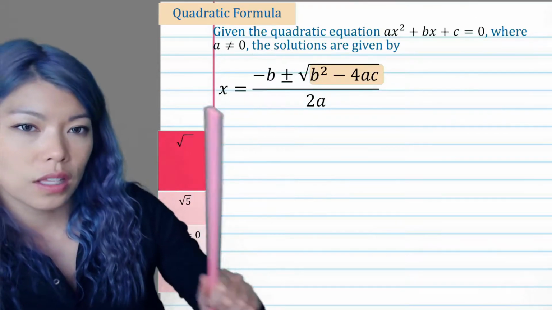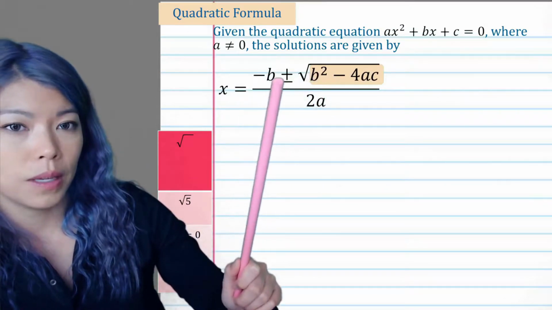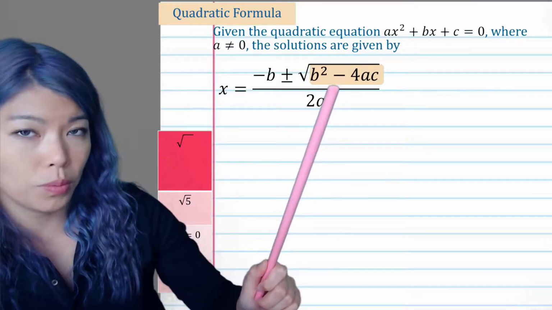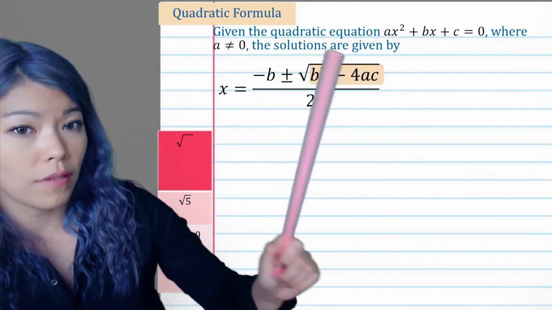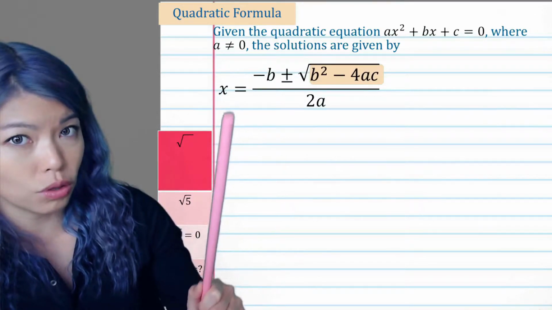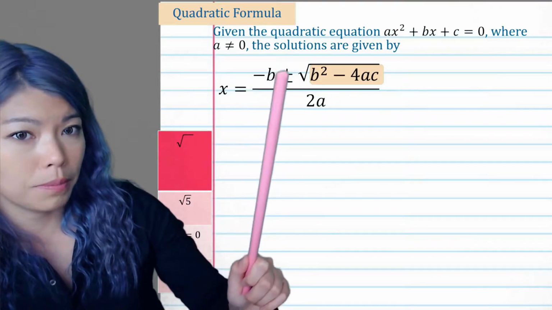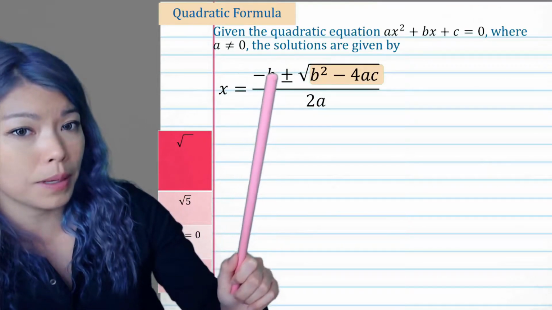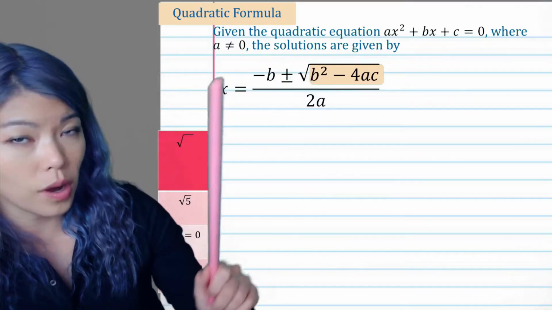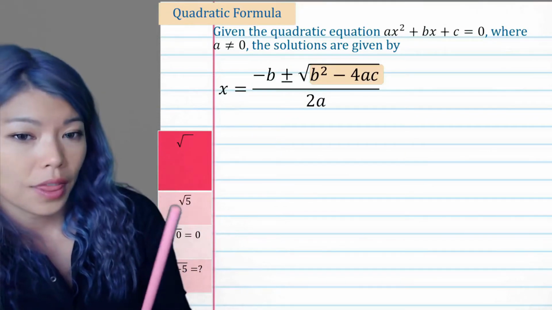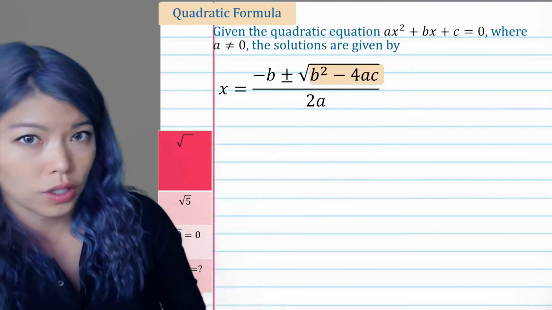Now when we look at this quadratic formula, if I had a positive number there, then minus b plus a positive number will be different to minus b minus a positive number. So that means we have two answers for x, or two solutions. However, if it was 0, minus b plus 0 is the same as minus b minus 0. So if it was 0, we would only get one answer, or one solution, for x. And thirdly, if it was a negative value in there, we would get no real solutions at all.